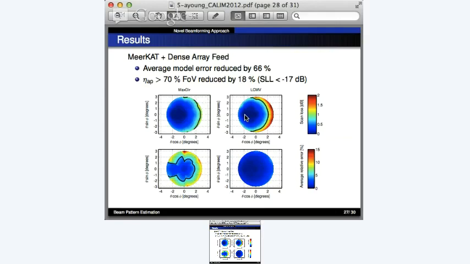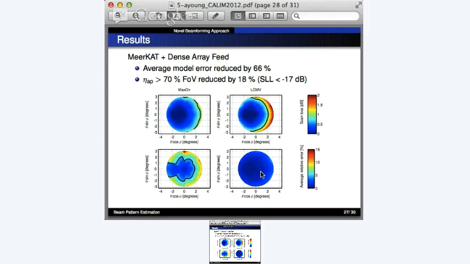However, when we look at the model error, or the error in our single-term model, we see that the max directivity beamformer again has a lot larger error. So this black line just shows a 5% average relative error, which is, the model error is less than this value over the field of view for the LCMV beamformer. So in the end, we end up with a trade-off between calibration efficiency and capture efficiency.